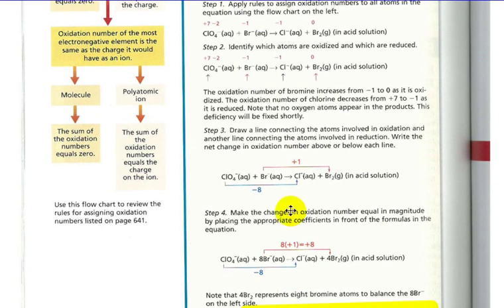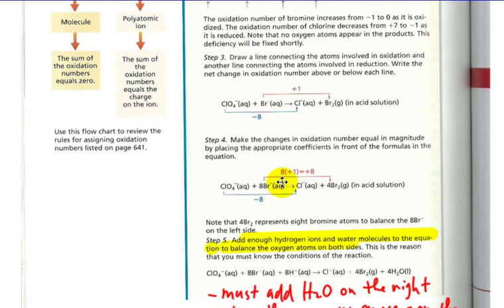So as we can see, it's very similar to what we had before. We have to have these changes being equal, because what's losing electrons must be equal to what's gaining electrons with another substance. So multiply that by 8. So that implies we're going to have 8 bromides. So 8 bromides, and of course to make 8 bromides on the right, we put a 2 in front of there because it's diatomic. Okay, and as we can see here, chlorine, 1 chlorine, 8 bromides, but oxygen.